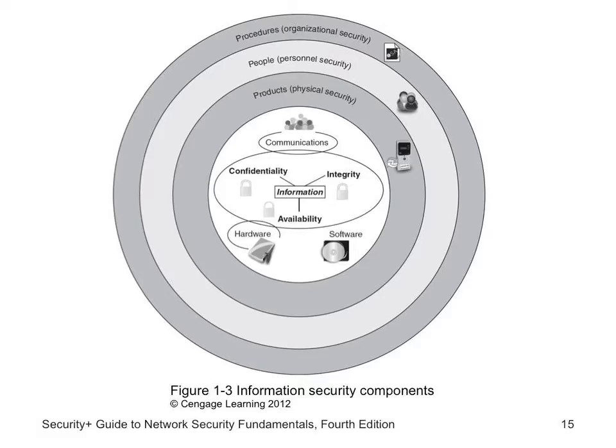So information, we have confidentiality, integrity. So all 3 of these things are in place to keep our information secure. And then we implement communications, policies, rules. This is what you can and cannot do. We implement hardware, devices that are going to protect it, and software, how it's configured to protect it. And then we identify products, physical products.